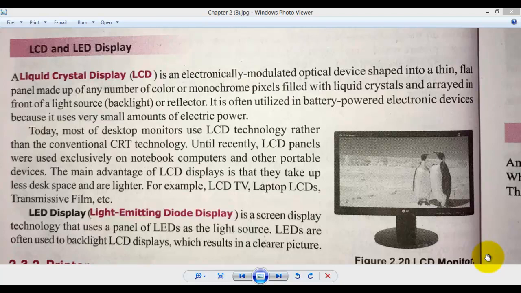The main advantage of LCD display is that they take up less space, are lighter, and consume less power than the previous one.